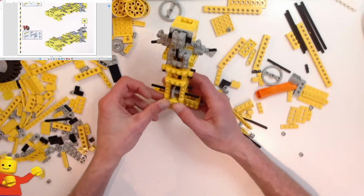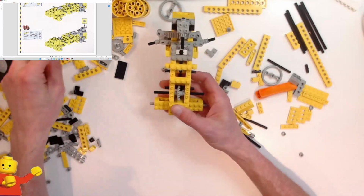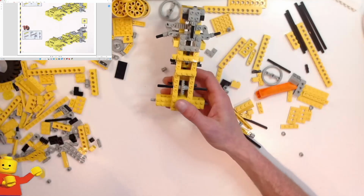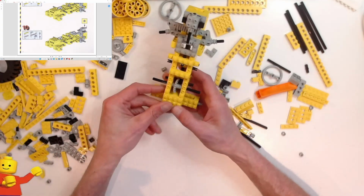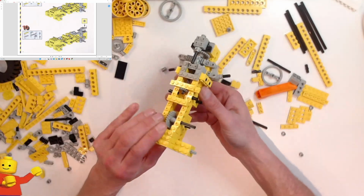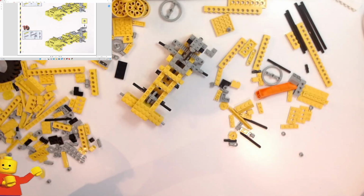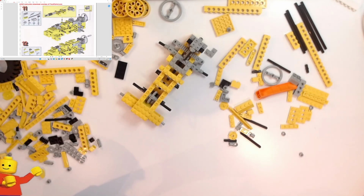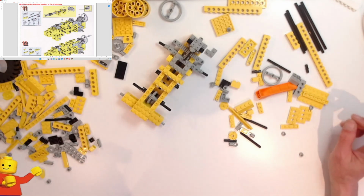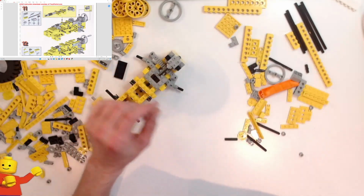So there's 1, 2, and 3 on the end there. So looking pretty solid build now. Make sure we used all the parts. Yep, looks good. Wow, this looks like a lathe. That's what this is starting to look like. It's starting to look like a lathe.